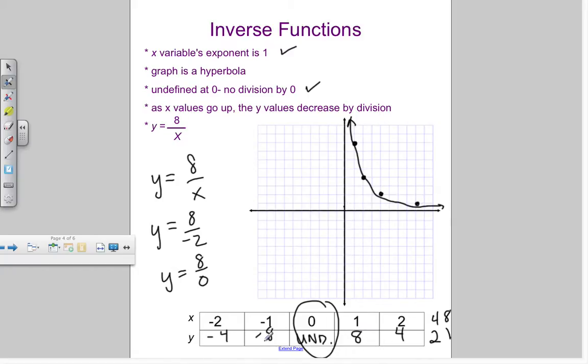If I do my negative values, I'll have negative 1, negative 8, negative 2, negative 4, and it's going to be the same here. If I have negative 4, I'm going to have negative 2, and negative 8, negative 1. It's just going to be kind of a mirror image of this. So negative 4, negative 2, negative 8, negative 1.